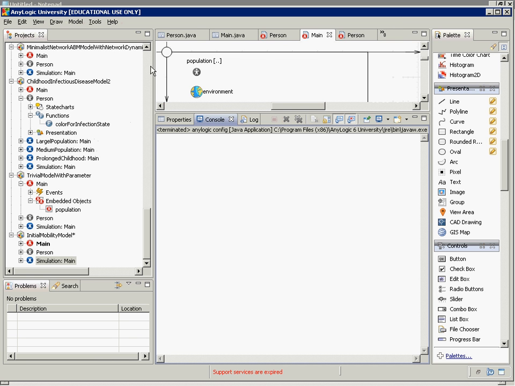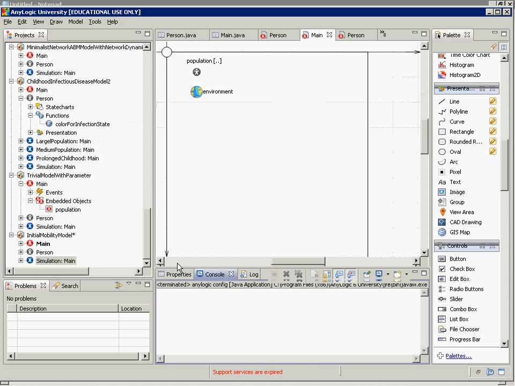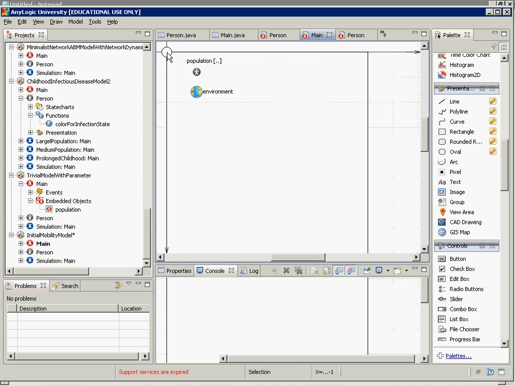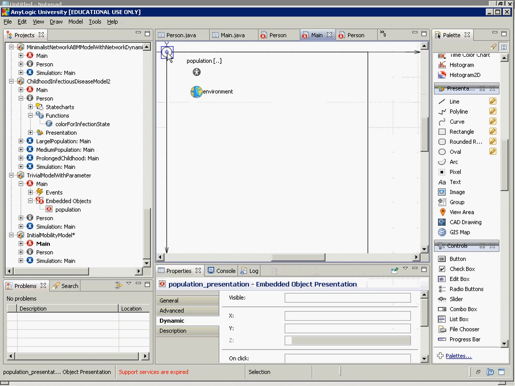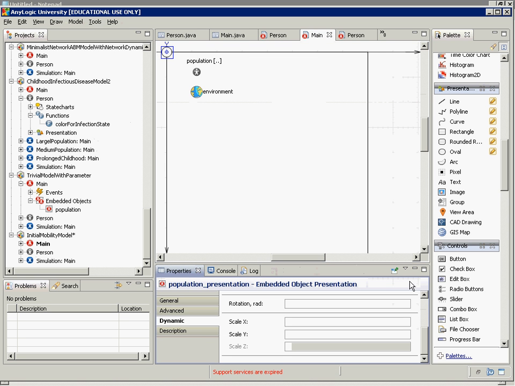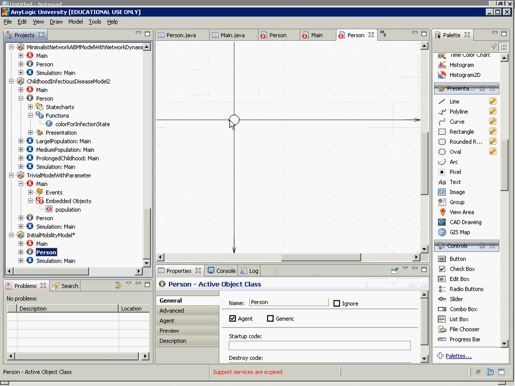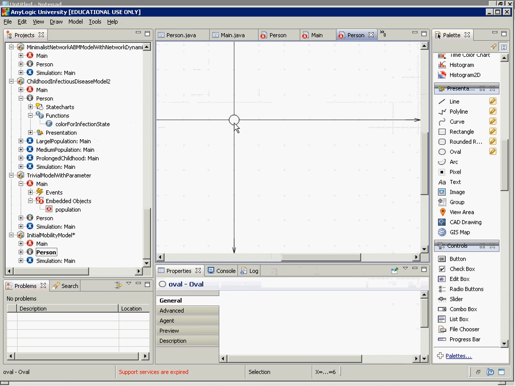Now, I'm going to do something here which some of you may have done before, and it's to illustrate a point. Wait. Okay, where? Yes, exactly. So you've got to be really clear about where you're clicking, and don't be fooled by the fact that main actually has a representation of the person here. That's just showing where the person, for this population of people, is based, where their origin is. You can't actually set their key properties, like for the oval, through that. To do that, we have to go to person here, and go set their dynamic properties, and we could then, what do we do then? Anyone?